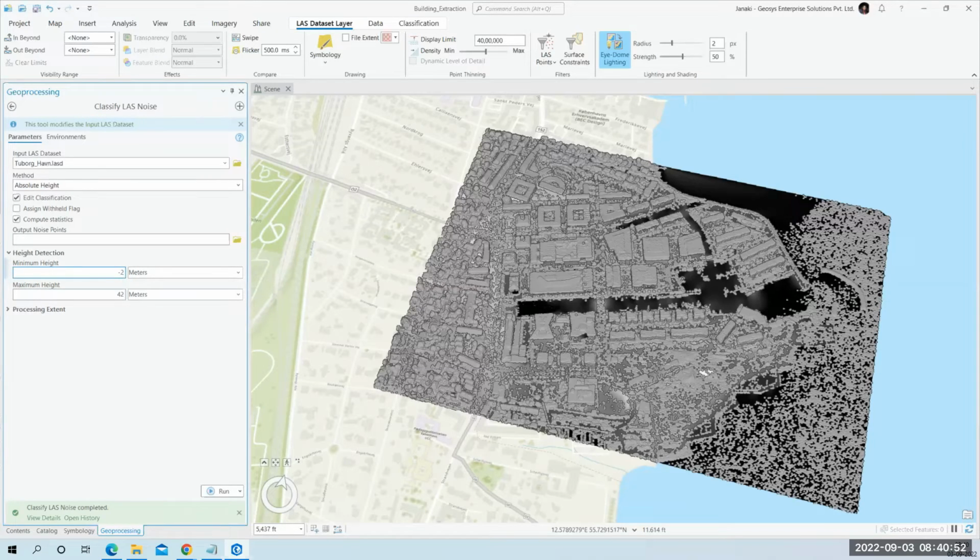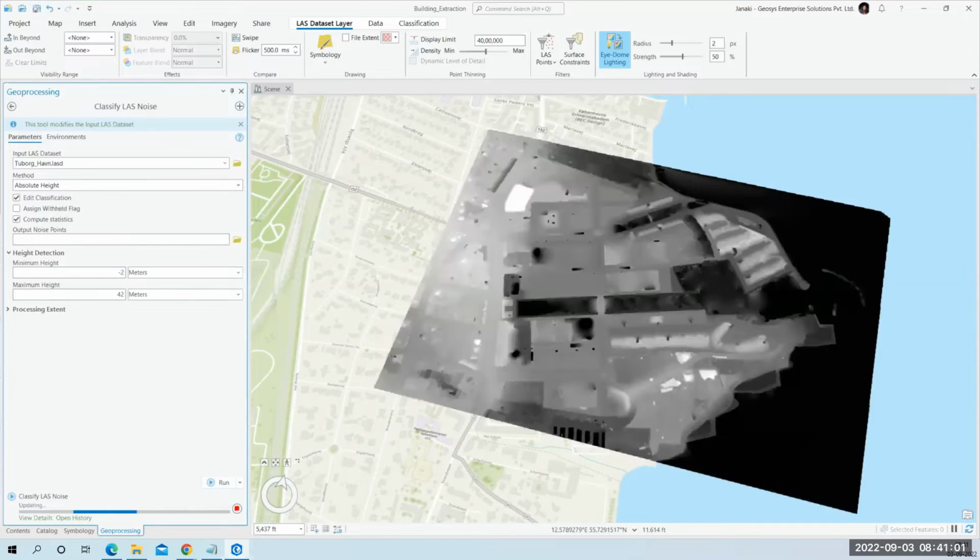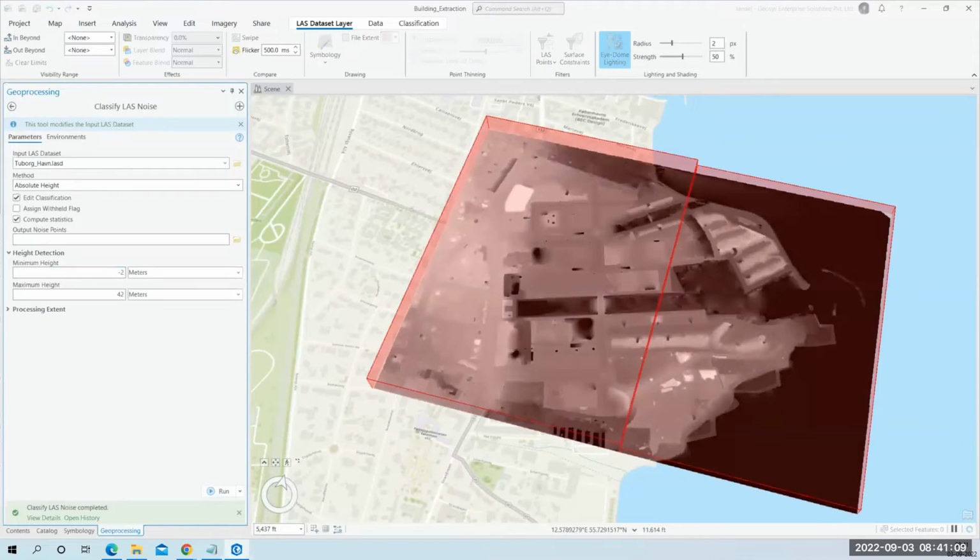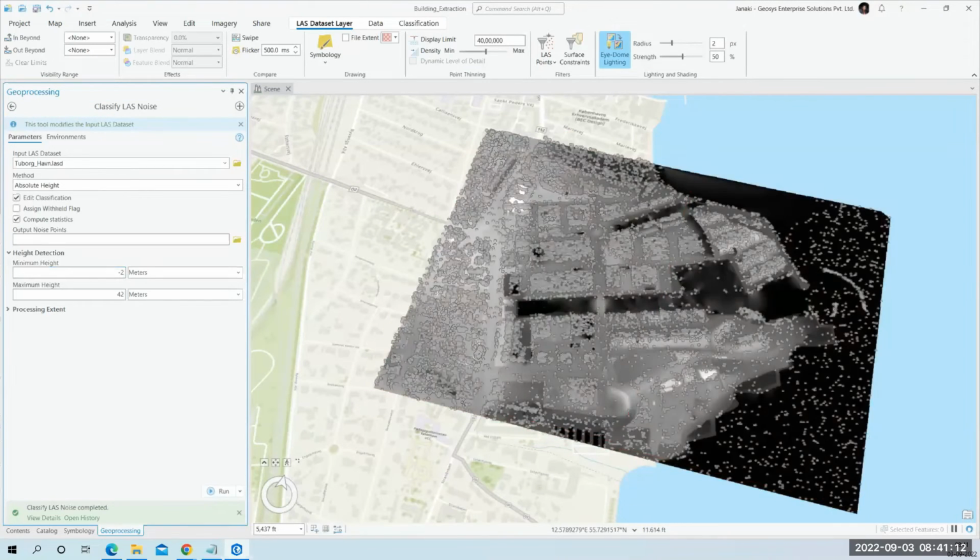And then click on run so that we will get the high noise values. And this low noise and high noise would be generated, where we can see that information in our LAS point data.